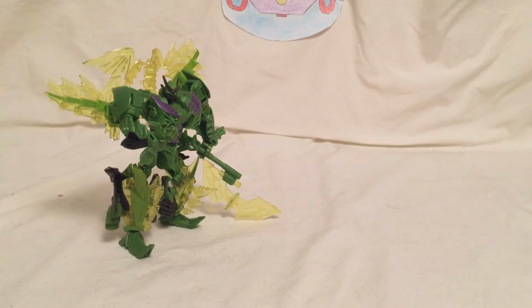So, it is a cool figure, but is it better than Scorn? Not even close, because he's the only other deluxe I have. Scorn's my favorite Dinobot from the movie, so that's pretty much it, guys.